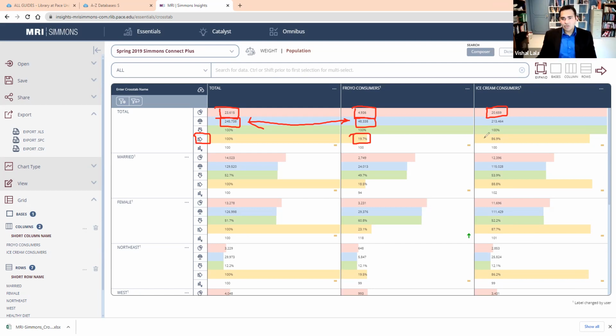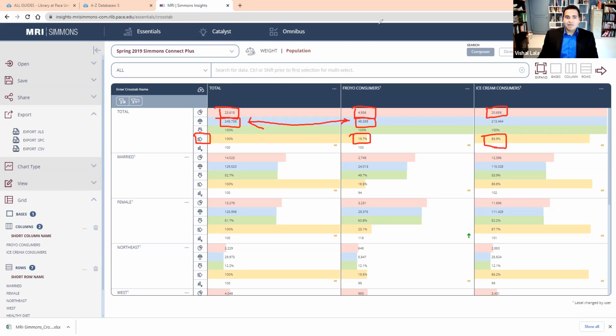Similarly, for ice cream, approximately 87% of all consumers eat ice cream. 20% of all consumers eat froyo. From this itself, you can tell something noteworthy, that froyo has a lot of market penetration left to capitalize on. Ice cream is eaten by pretty much everybody.